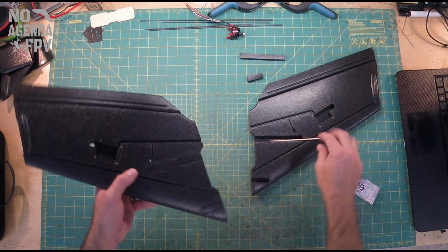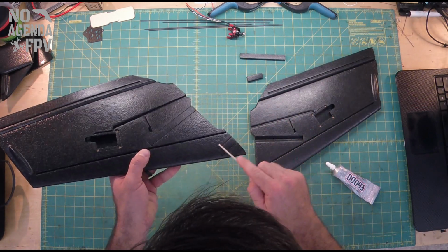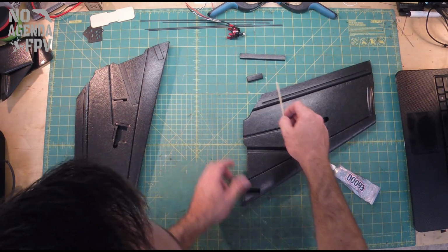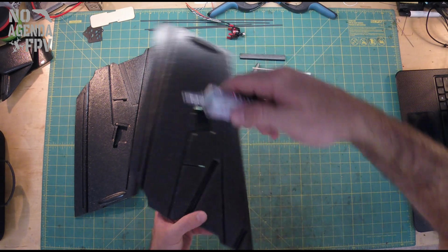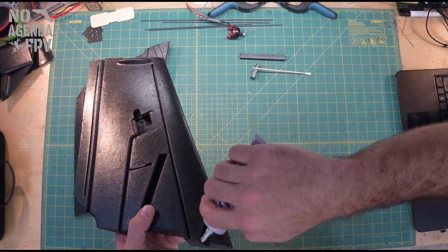Pretty good, not too much squeeze out even. This little bit here I think is actually from when I was brushing it around, so let's scrape that off a little bit. That one's done. Going over to the next one. So you can see there, without me even squeezing it, it's coming out a little bit. So that's what I was talking about. You've got to just watch it.